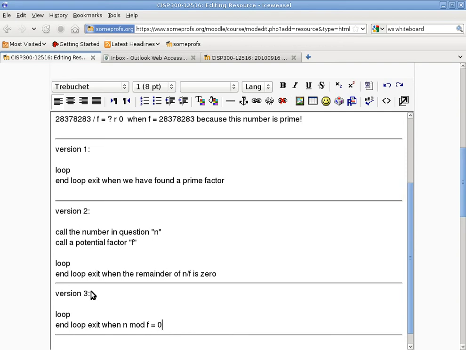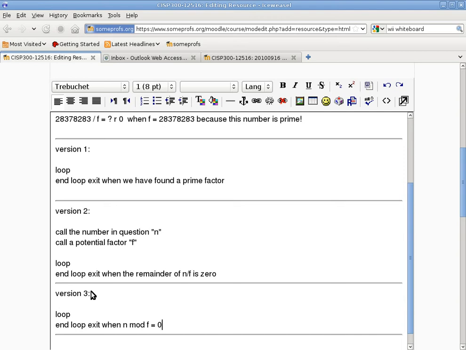Okay. In normal math, we have multiplication and we have division. But normally, we do not have a mod operator. A mod operator is almost the same as a division. It's almost like a slash, except it does not give you the quotient of the division. It gives you the remainder of the division. Okay? In other words, what is 5 mod 3? 5 mod 3 is 2, because 5 divided by 3 has a remainder of 2.